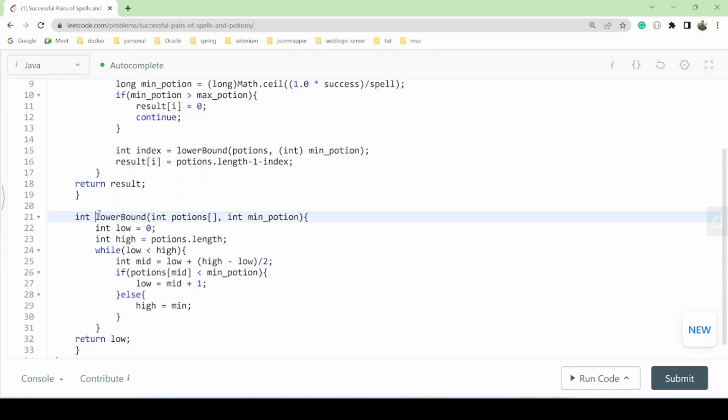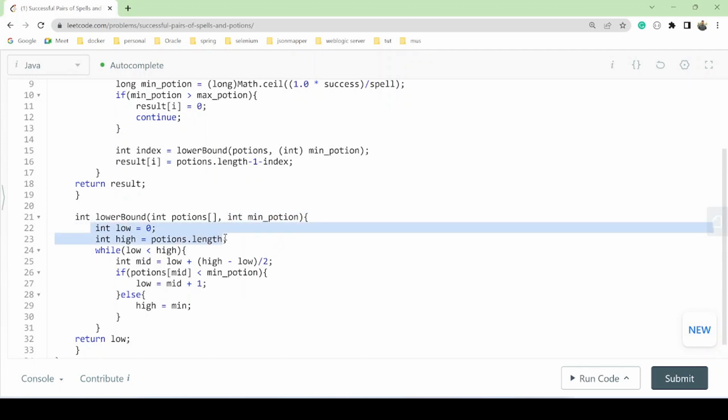To find the lower bound, we have our portion. From the portion, we pass our minimum portion and do low and high. We know this is our binary search. We traverse from low to high, find mid, and after finding the mid, we check the search element, that is our minimum portion.